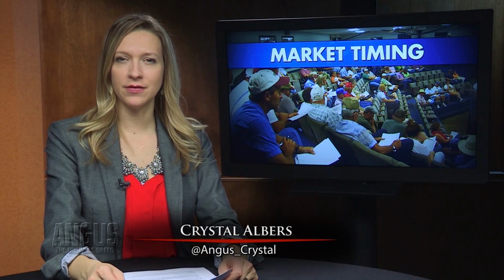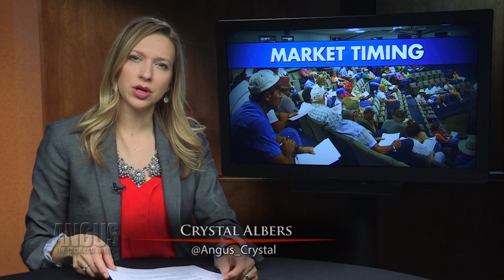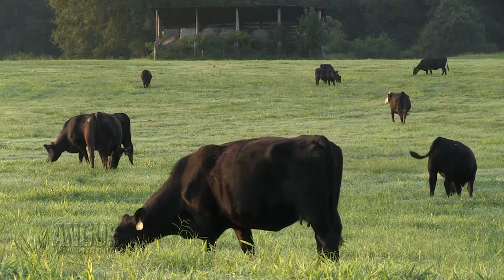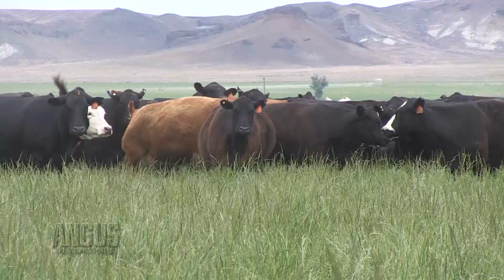Cow-calf producers might want to think of animals culled from their herds as more than simply byproducts of their operations. Dale Warner also told attendees of the Range Beef Cow Symposium that considering the best time to market cull cows could significantly influence the bottom line. Cull animals could represent up to 20% of an operation's income, and timing is everything. Culling cows at the right time is extremely important. We like to see cows coming to these cow slaughter facilities in a BCS range of 4, 5, and 6. Bringing those back at that point in time returns the highest dollar back to the producer, as well as provides the highest quality product for the cow harvesting operation as well.